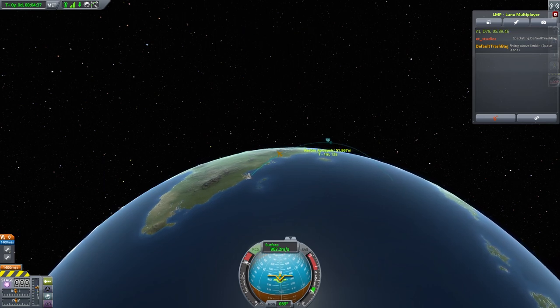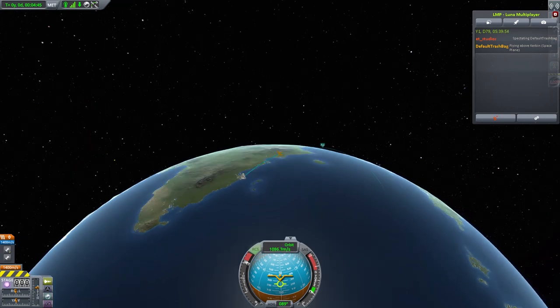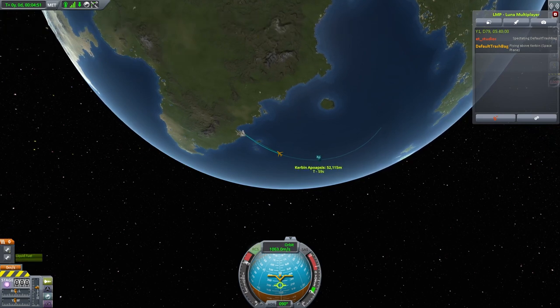When our apoapsis reaches 70 kilometers, we're in space, so push that to about 75, and then we can start our burn to go into circularized orbit soon. Oh, we are not getting into 75. Yeah, we will. Nope, we are out of fuel.